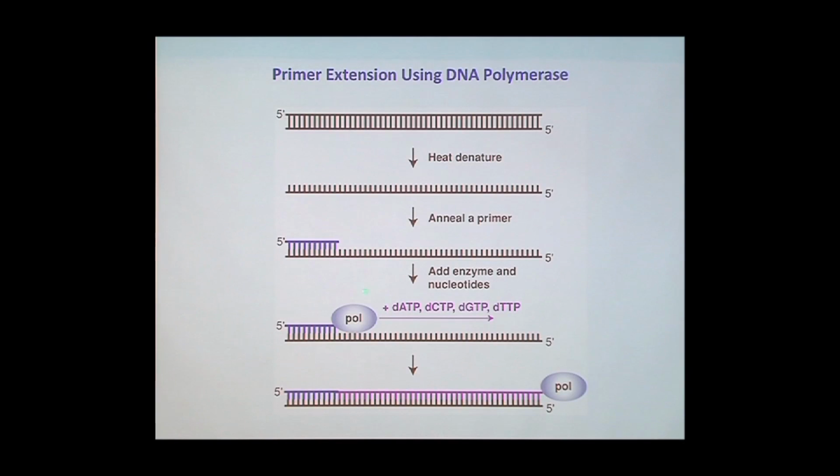And then adding in the nucleotides. Remember, we talked about nucleotides last time, the building blocks of DNA, A, C, G, T. You add in those nucleotides, and this little biological machine, an enzyme called DNA polymerase, which polymerizes or makes DNA, copies the DNA. It uses these nucleotides and it copies this strand of DNA, okay?